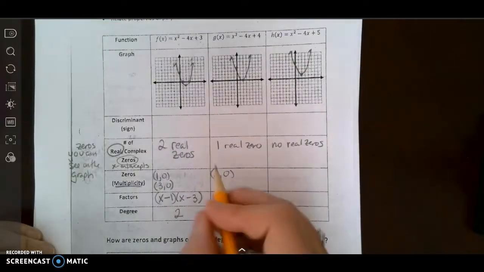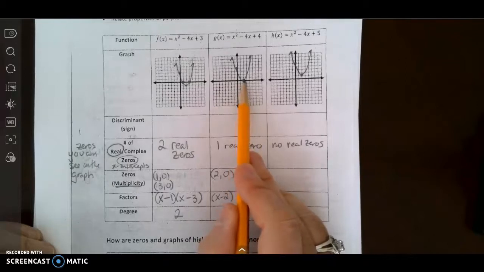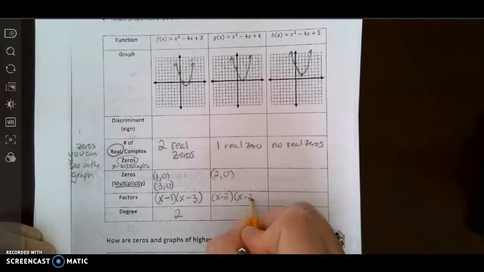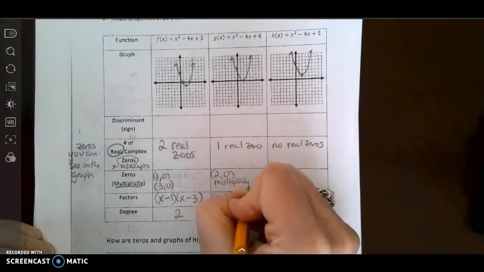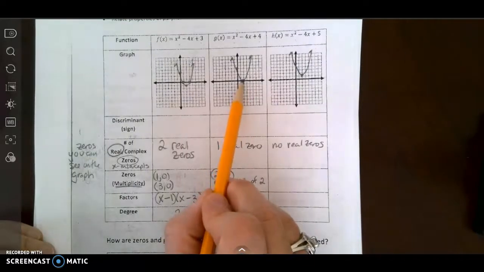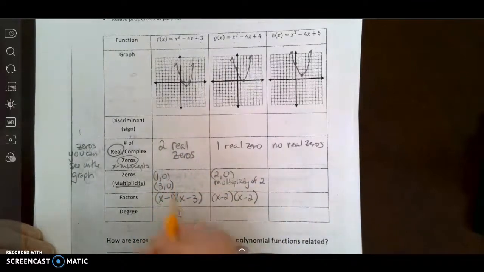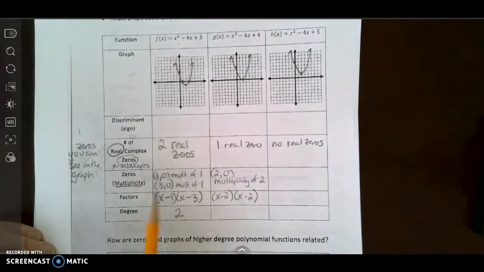All right, since this zero is 2, this factor must be x minus 2. And there's only 1. And that's because in order to get x squared minus 4x plus 4, you have to multiply x minus 2 times x minus 2. Which means this zero has a multiplicity of 2 because it occurs twice. This zero technically counts twice. So it still has 2 zeros. It has a multiplicity of 2. Each of these factors occurs once, so these each have a multiplicity of 1. Because the factor occurs once, therefore the zero occurs once. If the factor occurs twice, the zero occurs twice. We say it has a multiplicity of 2.